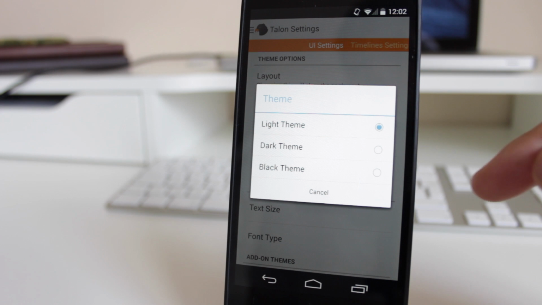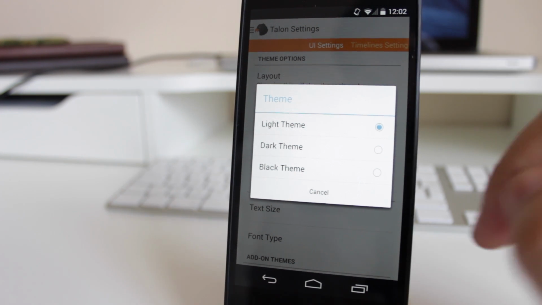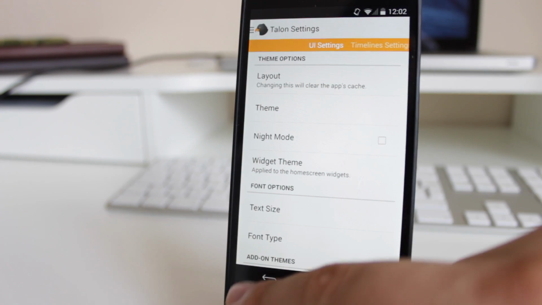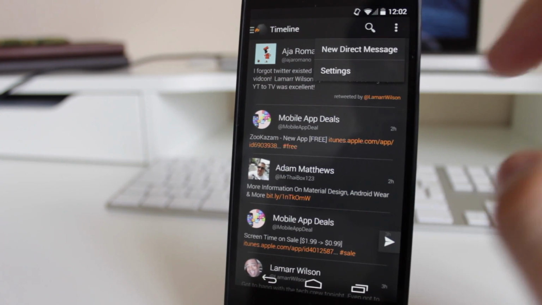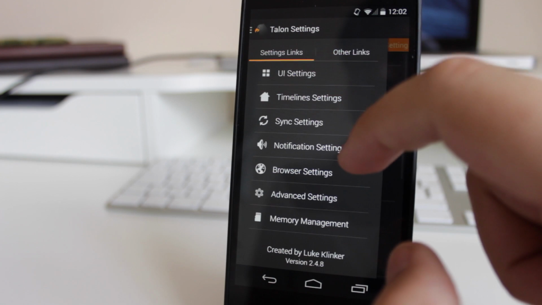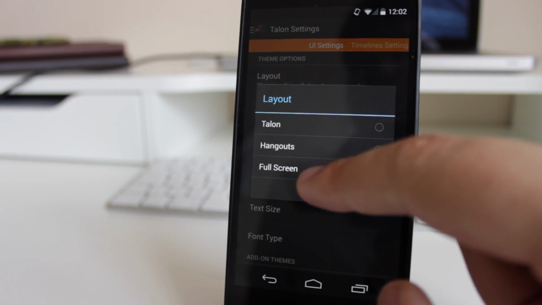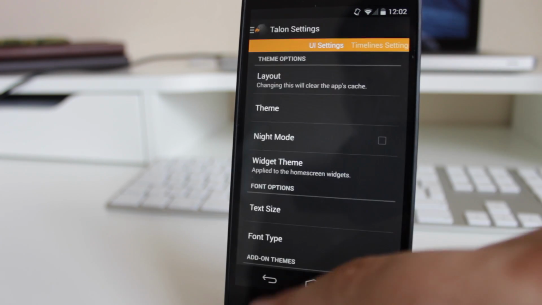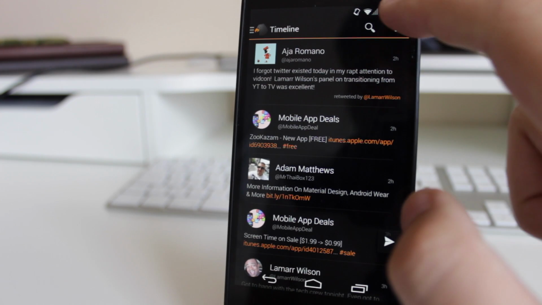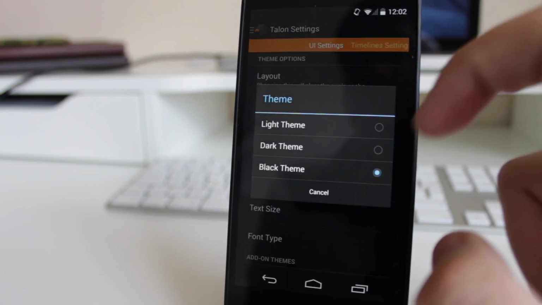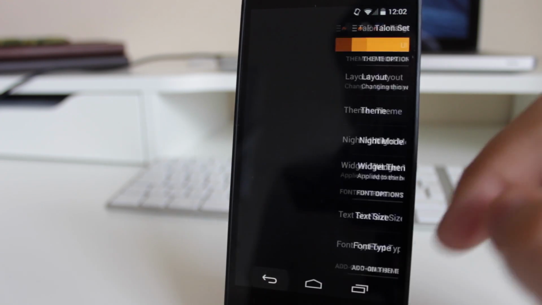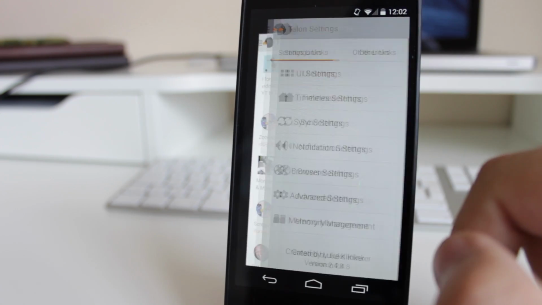We've also got theme options as well. So you can see that at the moment, I'm using the light theme. You've got options here for the dark theme, which again, if I just head back, it gives it more of a grey effect. And then you've also got a completely black theme as well, which again, I'm not necessarily a huge fan of, but if that is something that you'd like, then it's good that the option is there. I myself, though, prefer the lighter theme, just because I think it gives the overall app just a bit more of a nicer look and feel.